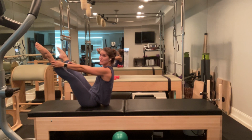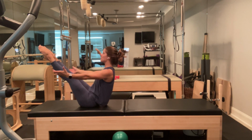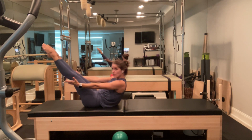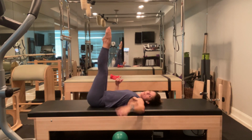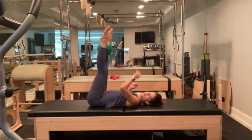And now, here at the top for a challenge, we're going to bring our legs together. Reach our arms long, palms up, shoulders away from your ears. Tuck your tail. Roll back. Bring your feet up to the ceiling. Find your ball. Place it between your ankles.